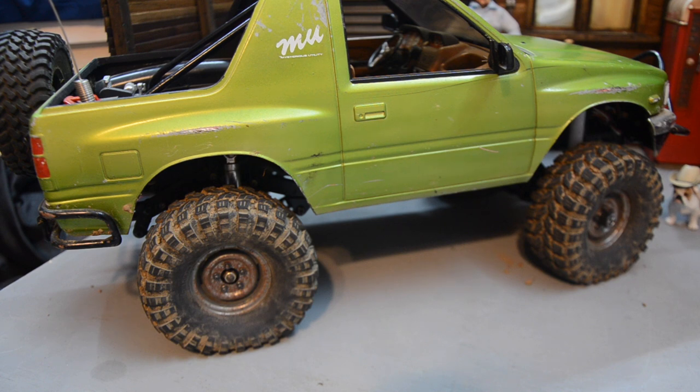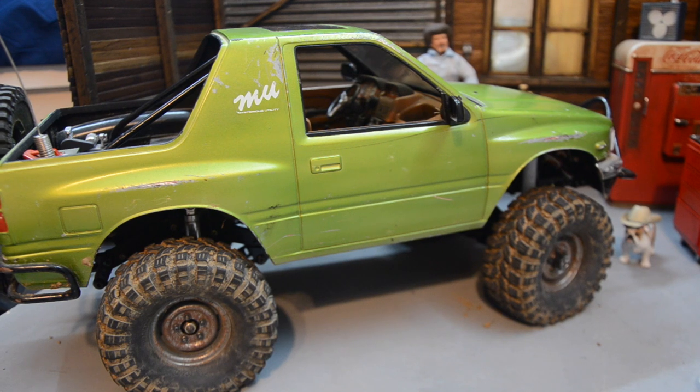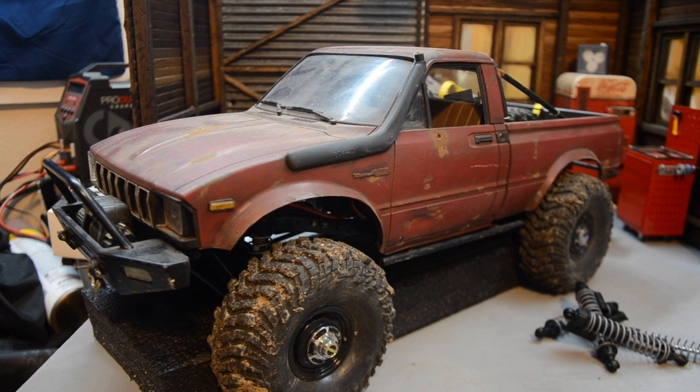Now that the Amigo is not a wheelie machine, I'm gonna look at my old red. After I drove it at my land last time, the shocks have leaked everything out and they're not in great condition — giving me a few little issues. So we may swap on some different shocks, some of my old favorites. Old Red — first Trail Finder 2 I ever built — fully linked suspension, and it's a dang good crawler. Got these big Mickey Thompson Baja Claws.